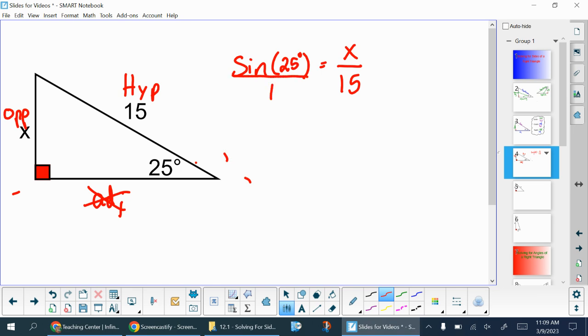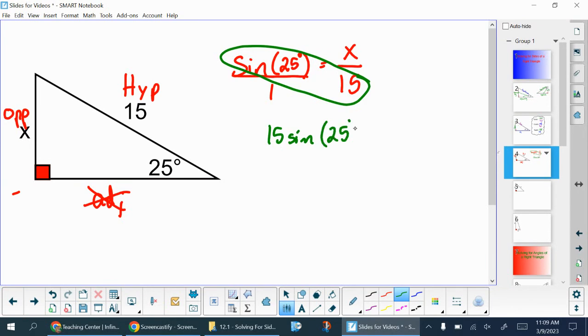So I actually like to write it as a proportion, and then I will go ahead and solve it just like any other proportion. We'll cross multiply. 15 times the sine of 25. I'm just going to write that out. We're comfortable with algebra. We can write out an expression without having to type everything in our calculator. So 15 times the sine of 25, and then x times 1 is x. And we know the cross products of any proportion are equal.